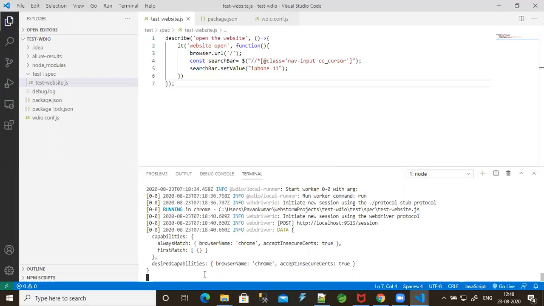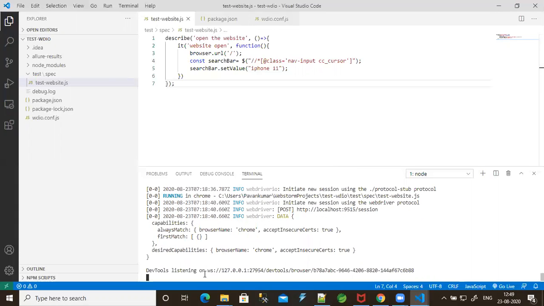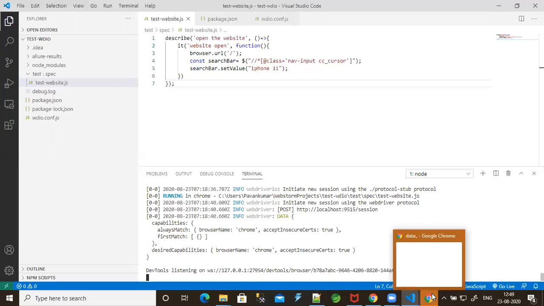I'm waiting for the browser. Browser has been launched.